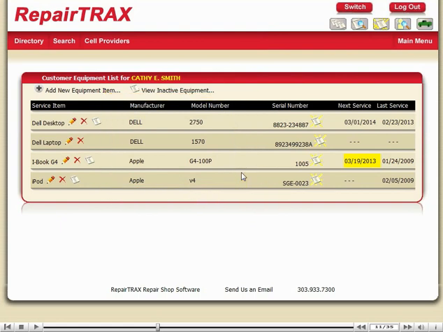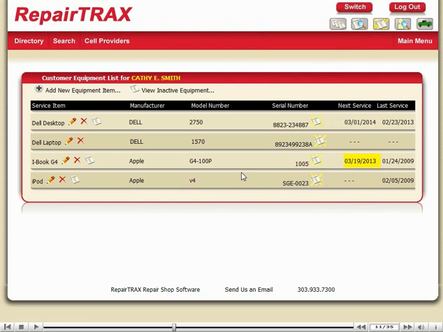Now these are the two extra lines that I talked about at the very beginning of the video. Yours might say brand and engine number or whatever you want. Then it's followed by the serial number. Then it's followed by an icon that you can click that automatically makes a new ticket for that item. Then following that is the next scheduled service.